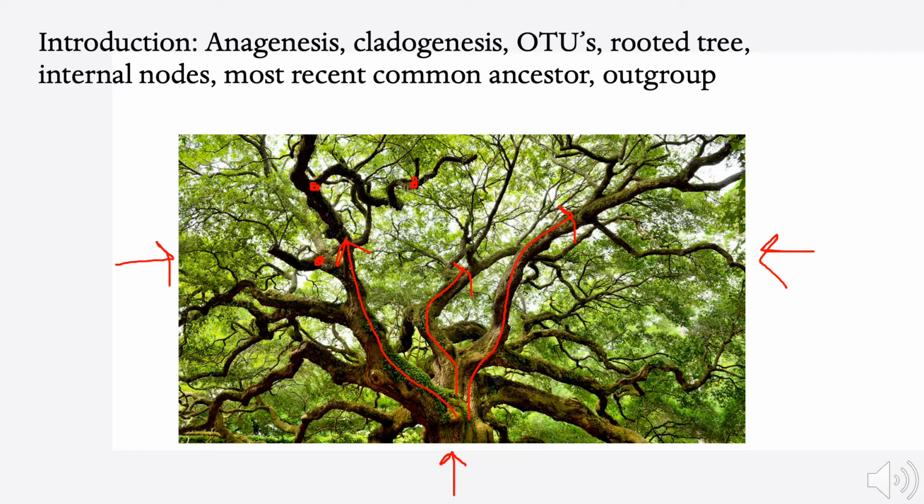In this image, simply the trunk could be the most recent common ancestor, but if we were just to look at the left side, this larger branch may be the most recent common ancestor of these smaller ones. To be fair, the outgroup is kind of hard to explain using this example because this tree is truly a single entity, but an outgroup, as you will see, is like one branch that all the rest can be compared to. For instance, we may compare the characteristics of this branch to all the other branches on this tree.